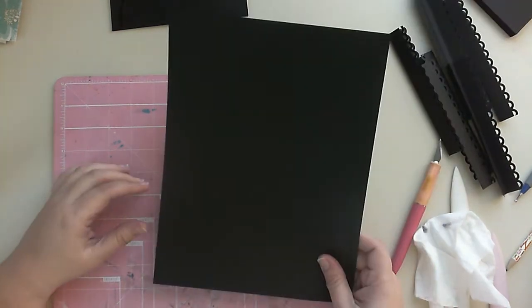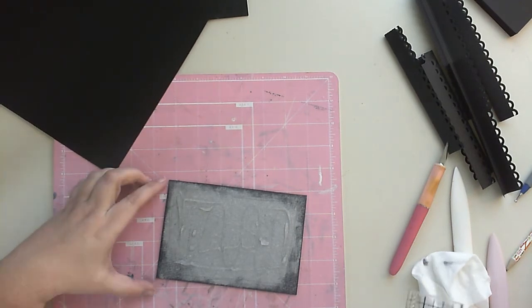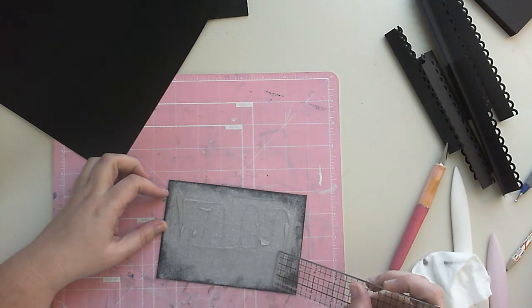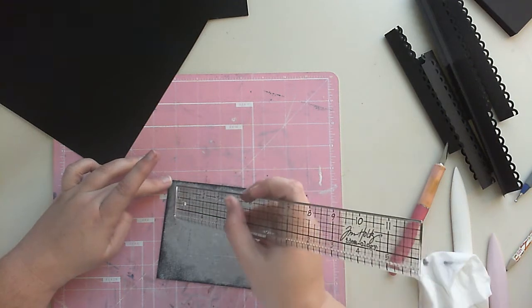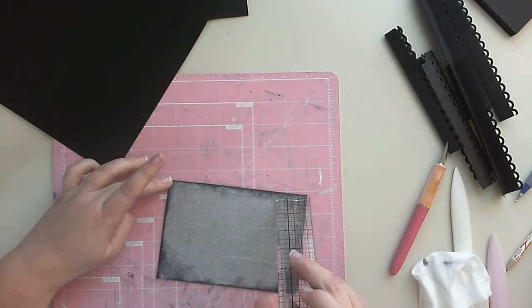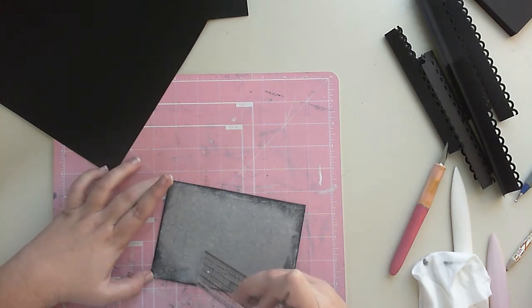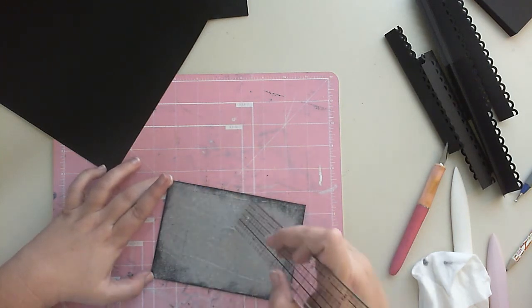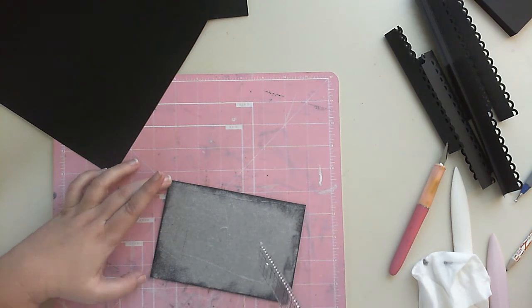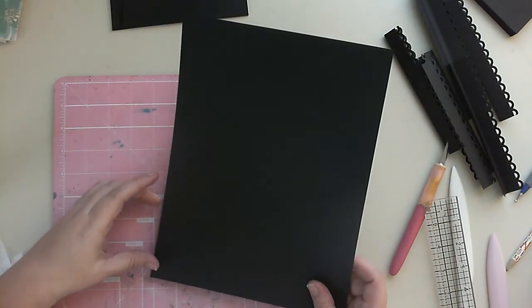And I wonder if it would work better if I sort of flattened it out a little bit. Maybe I would get a little less seepage out of there and ruin the front side a little less if I do that. Well, let's give it a go and see what happens.